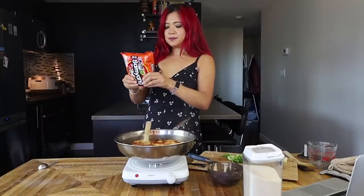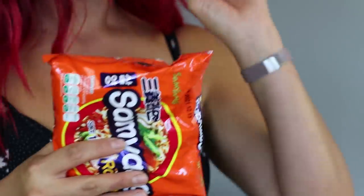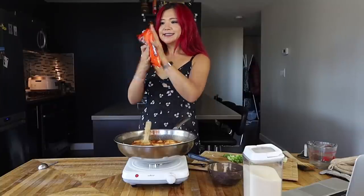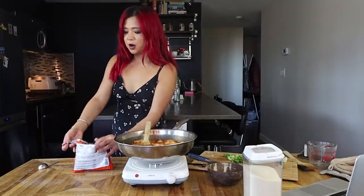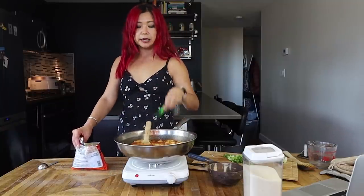Yay. So this one is Samyang ramen. This one is vegan friendly, I checked. Always check your ramen to see if it's vegan friendly. I haven't done this since I was a child. So crush it, and then you open it up, and now your ramen will be crushed. And I'm just gonna not use the flakes. This is the vegetable flake. Maybe I'll put it in here actually.